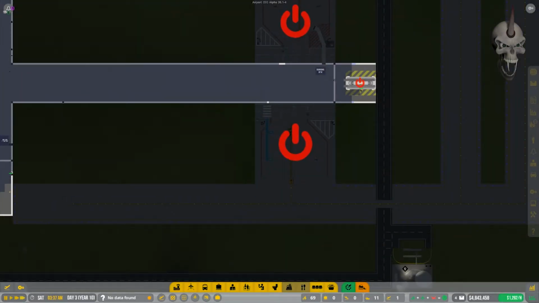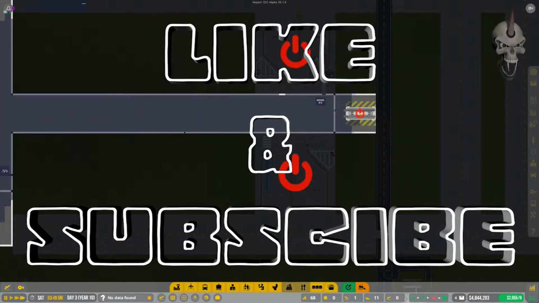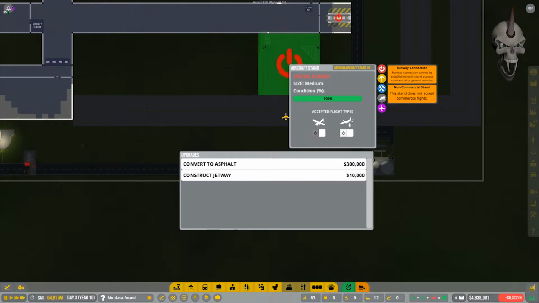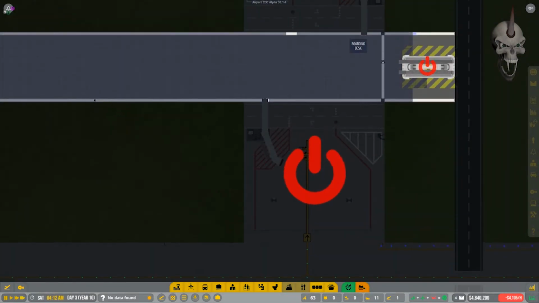Okay, so these two stands are in. They're starting to cost me some money. I need to get this going on. You see I've already built a jetway here. If you click on this, you go to upgrade, you can upgrade it to jetway. That way people can actually use the jetway like it's meant to be.